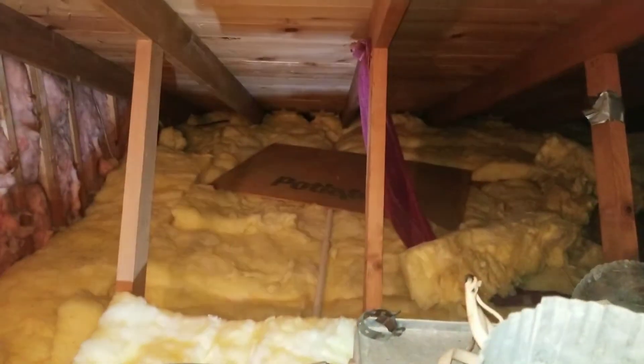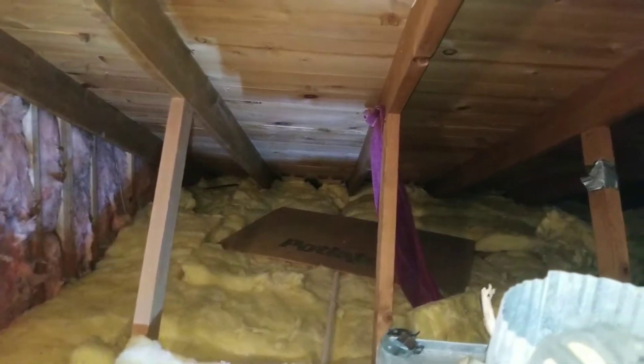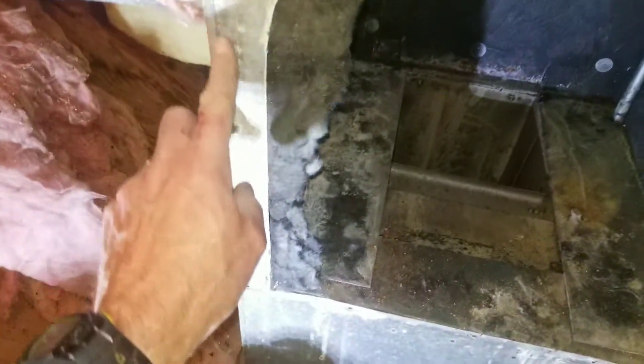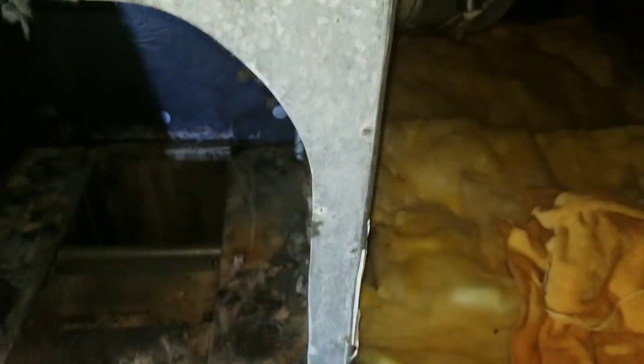This is the PVC condensation line — you can see it runs out that way. When they installed it they basically just drilled a hole in the fascia and the gutter. It's kind of clean, but now I have to figure out how to plug that gutter hole because I really don't want rats, mice, and other vermin climbing up in here. There's a bunch of screw holes here from quarter-inch sheet metal screws that were zipped in there. Most importantly, the date right there — May '91 — convinces me it was definitely time to upgrade.